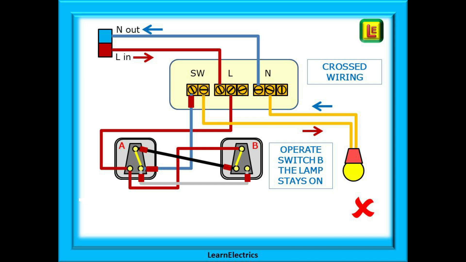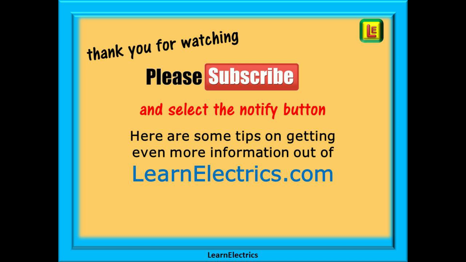Well there we are, a brief introduction to some typical lighting faults. Patience and a methodical approach will always solve the problem. Ceiling roses are notorious for being packed with 10, 12 or more wires so always write down or photograph the wiring before removing any wires. That at least will give you a chance of getting back to where you started from. And a later video looks at testing and tracing lighting circuit wiring with your test meter. Thank you for watching this video it is very much appreciated. Please subscribe to our channel to get access to all of our videos and remember to click on notify to be sure of not missing our next video.